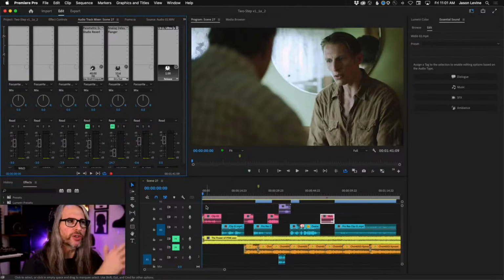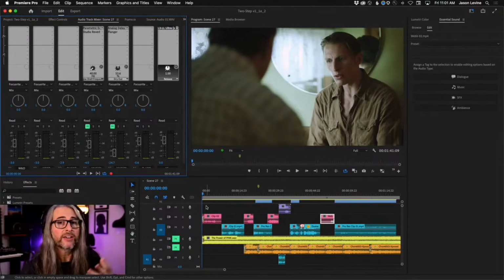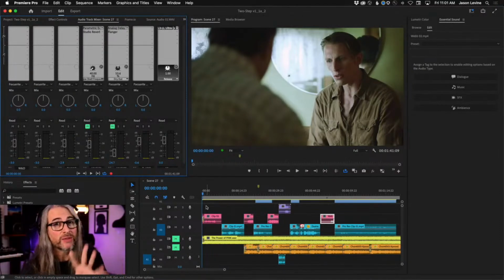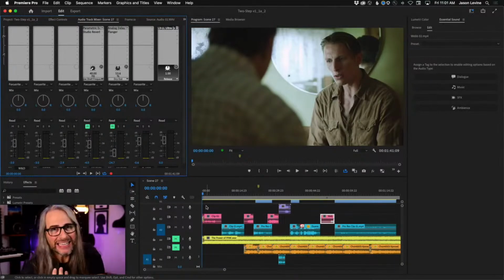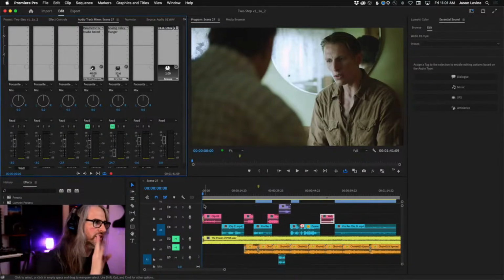So part of the thing that you're trying to do when you're mixing dialogue is, obviously, preserving the clarity of the voice, but also in many cases preserving the ambience. And sometimes you have to take the ambience out if it's too much, and then put it back in so that you're sort of living in the scene. That's a lot of words. Let's take a listen to what this dialogue sounds like cleanly, all right?